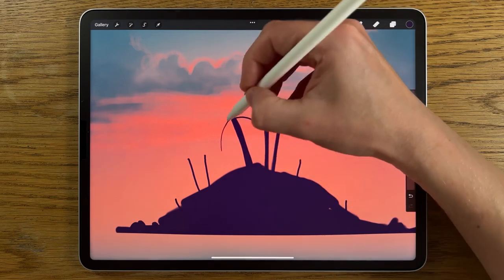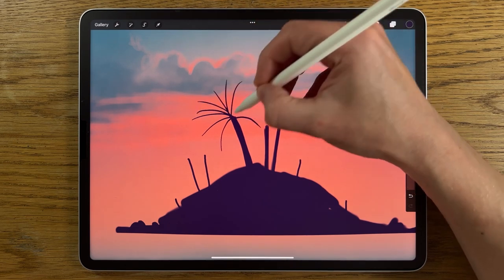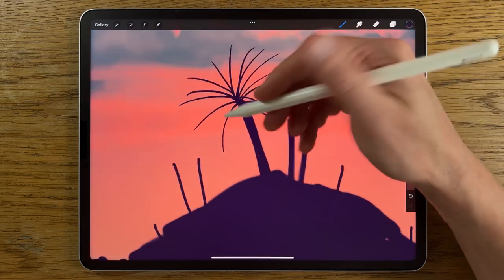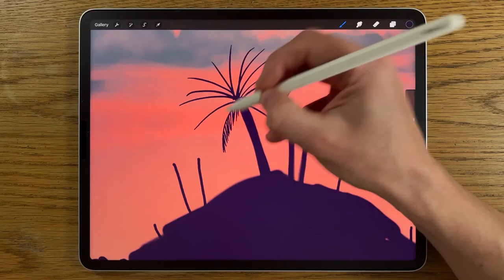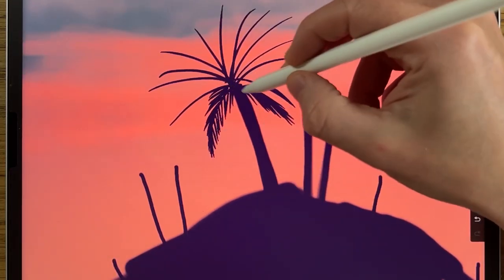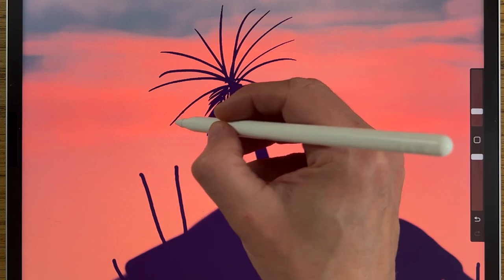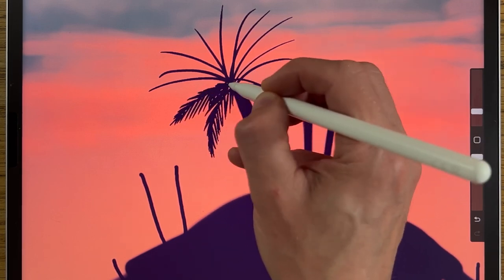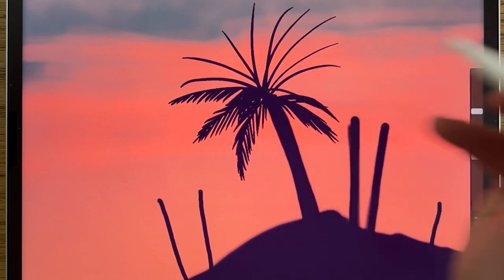I'll start adding the palm tree foliage — just put some very rough shapes in first, really don't need to be particularly neat at this point. Add a load of them in there, it can be a really full, voluminous version. Zoom in again and add the individual leaves. Sometimes there'll be a gap, sometimes more closed up at an angle — that variation adds believability. Shorter at the end and bigger towards the tree; overlap in some areas is fine.